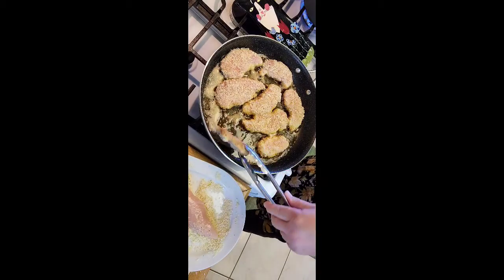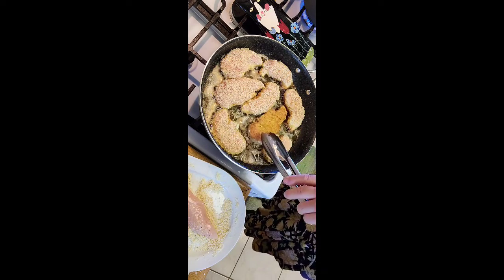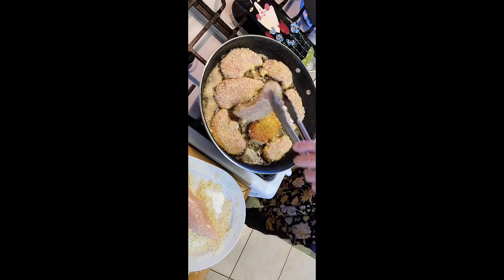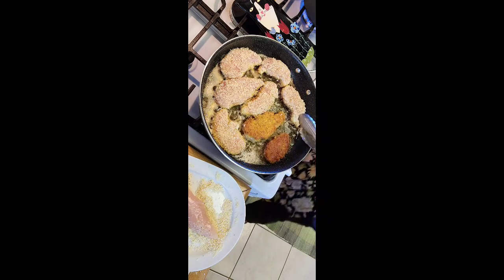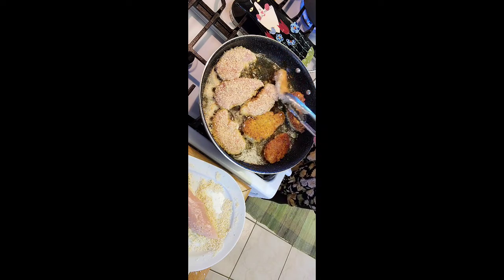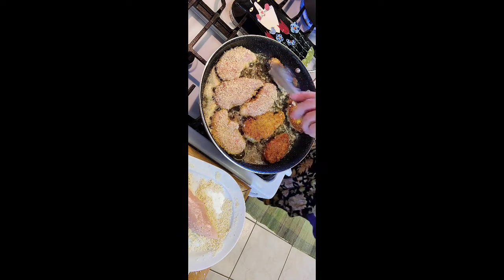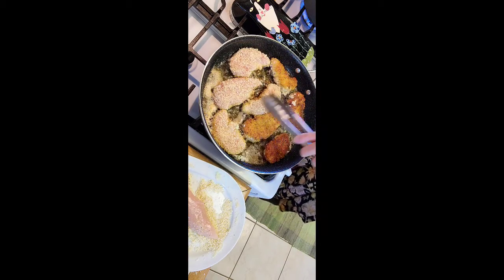Well, I think it's time to turn it over. Look how beautiful it is, nice and crispy. The panko is really wonderful with that. It cooks really well, nice golden brown. I'm just going to go all around. Maybe a few more minutes on these.